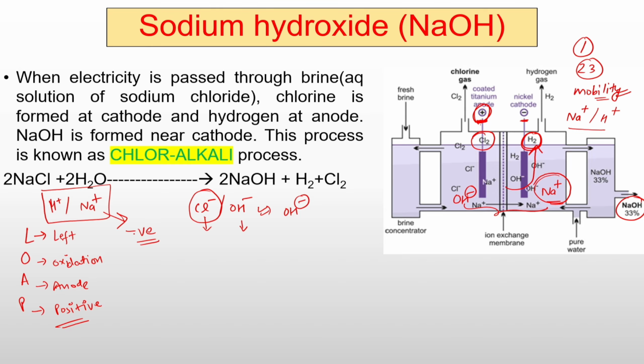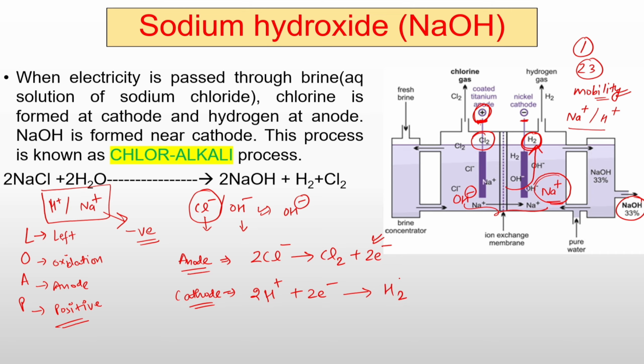Okay, so I will write it quickly. On the anode, what reaction is occurring? Anode is on the left side. So at anode, we are having chlorine. Two chloride ions release in the form of Cl2 and they release two electrons because each has a negative charge. On the cathode side, what we have is hydrogen, H+. So two H+ attract these two electrons. They accept the two electrons released by chlorine and it becomes H2.